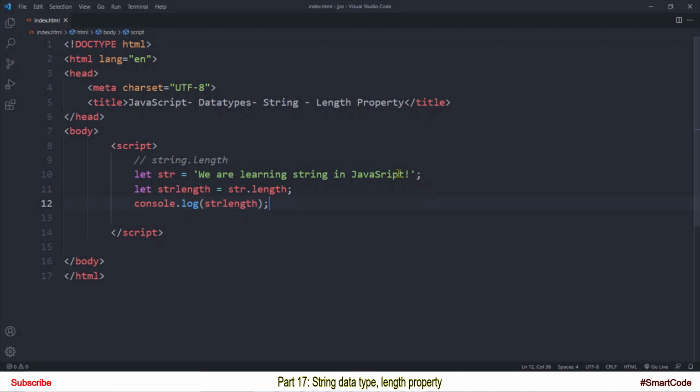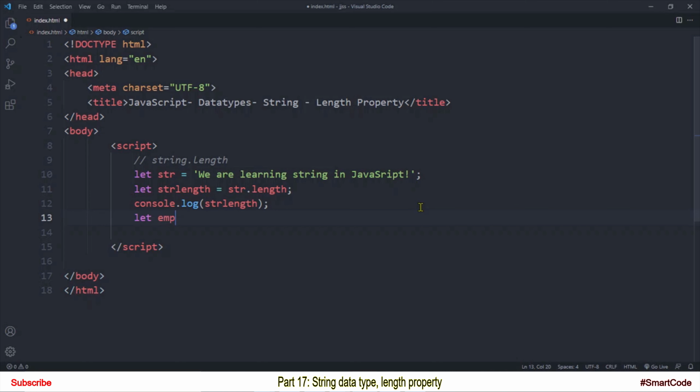So not only the alphabets, this exclamation mark is also a character. The spaces that you see here are also characters, right? So the total length of this string consists of 36 characters, including alphabets, spaces, and exclamation mark. So using length property, you can get the total number of characters in the string.